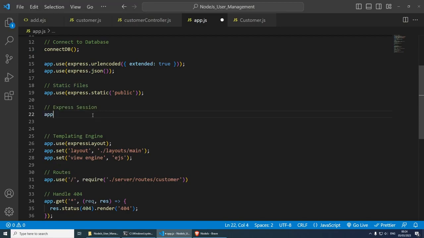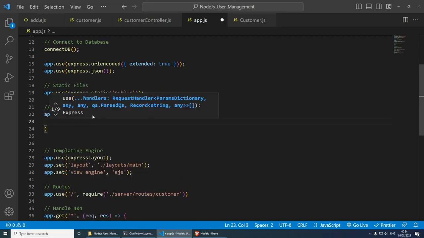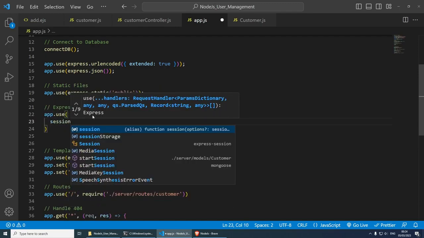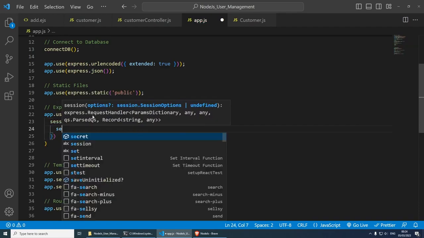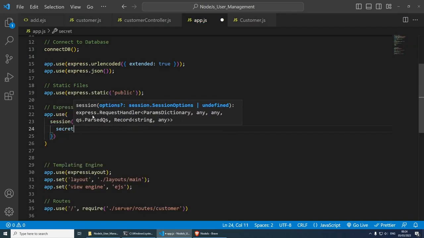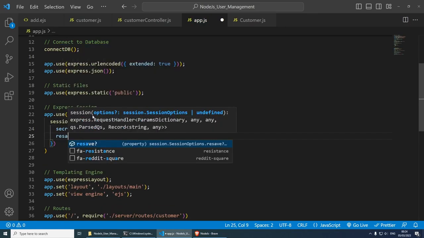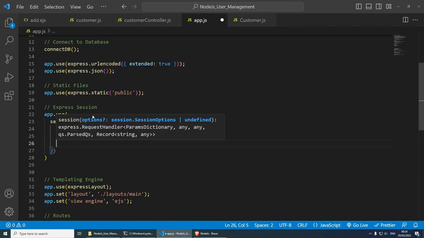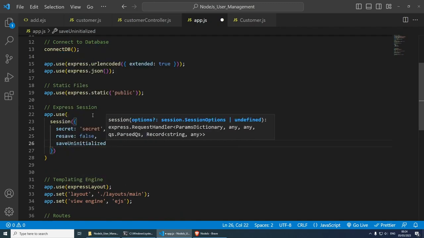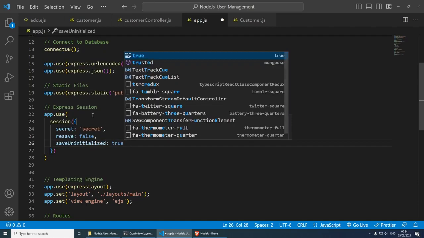So let's do app.use, and inside here, we need to do session. And there are a couple of options. For example, we need to set a secret word. For this example, I'm going to keep it simple. Resave, I'm going to put to false. Then we have saveUninitialized. This needs to be set to true.